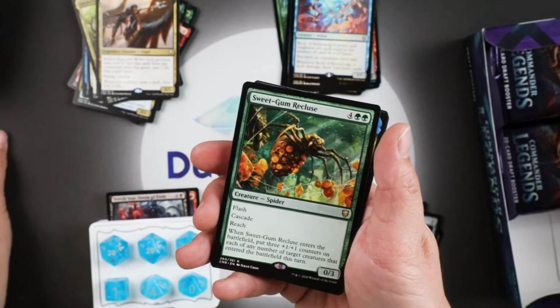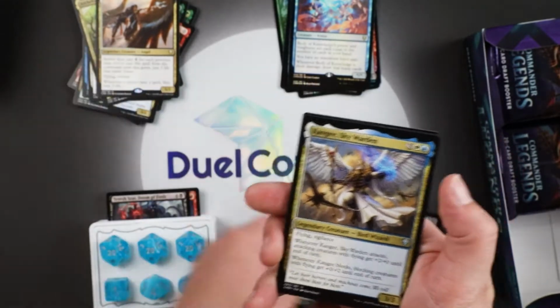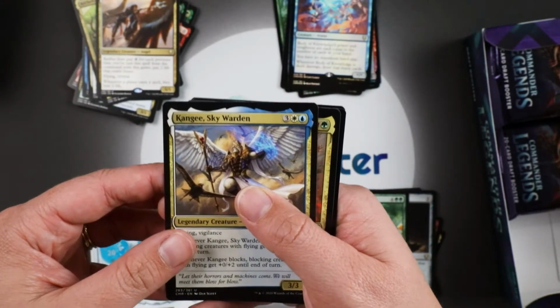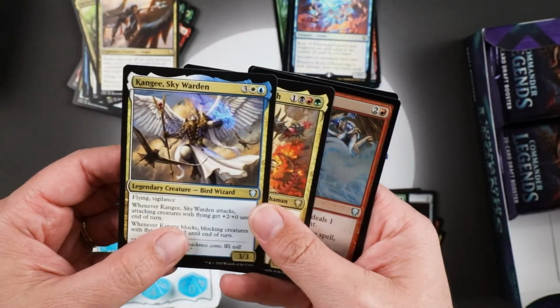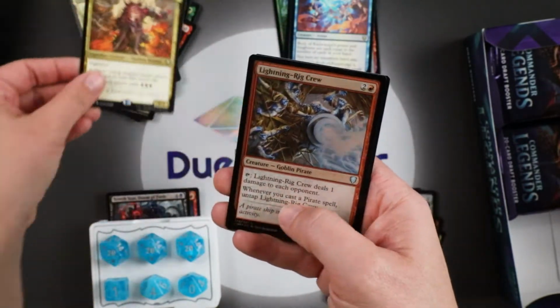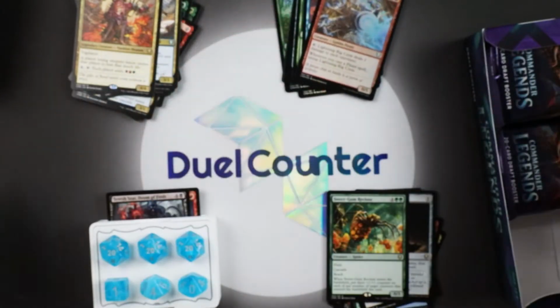Sweet Gum Recluse. I don't like it. It's scary. It's got a lot of eggs. Give me nightmares. Kanji. Isn't kanji a... Oh, it's Japanese, spelled differently. No, kanji is jok. Jok, yeah. Chinese porridge, soup porridge. Your luck. And a lightning ring crew in foil. Rig, not ring.